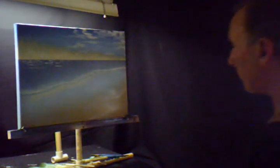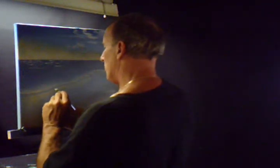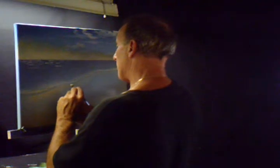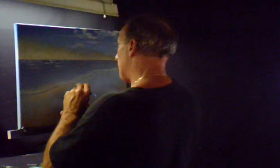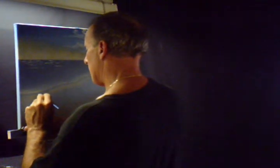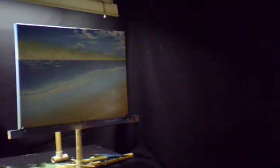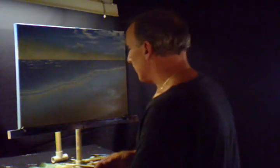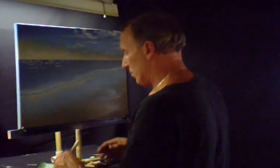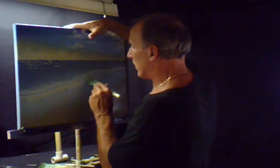That edge running all the way. A little bit more liquid clear and some white. I think I want this to pop a little bit more. Now what we can do is come in here and pull down just a little bit. If you want to do that, pick up some darker color there. Kind of blend that in. Take that away.